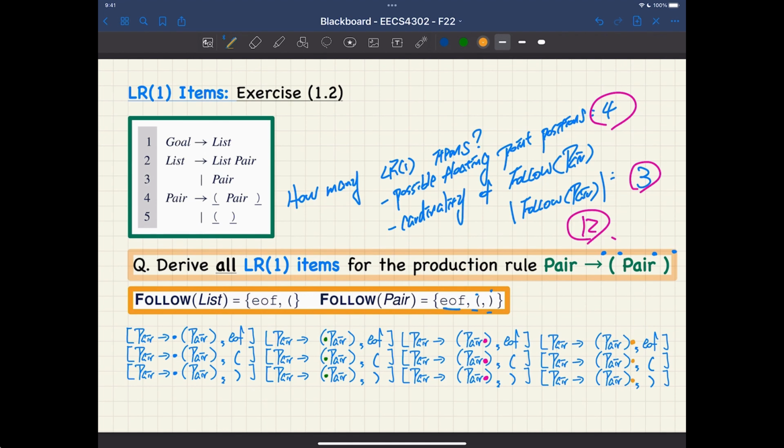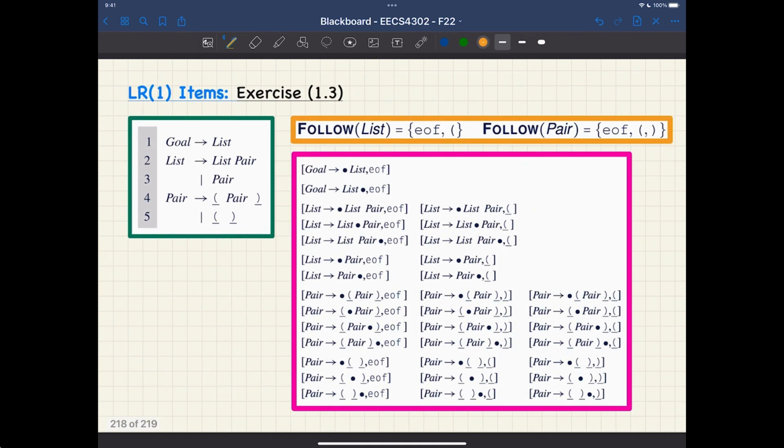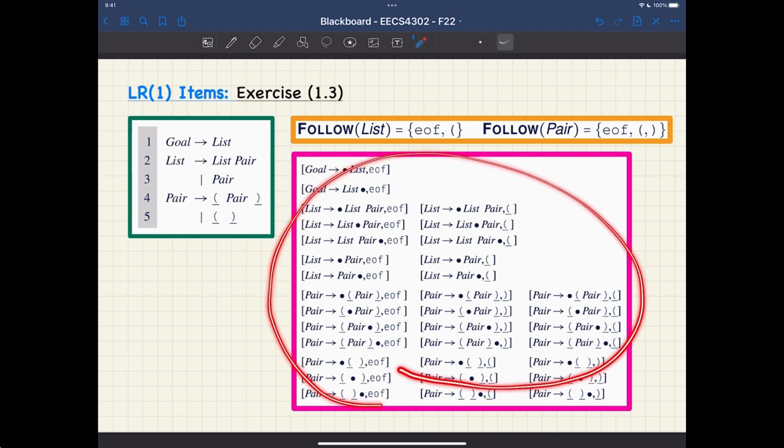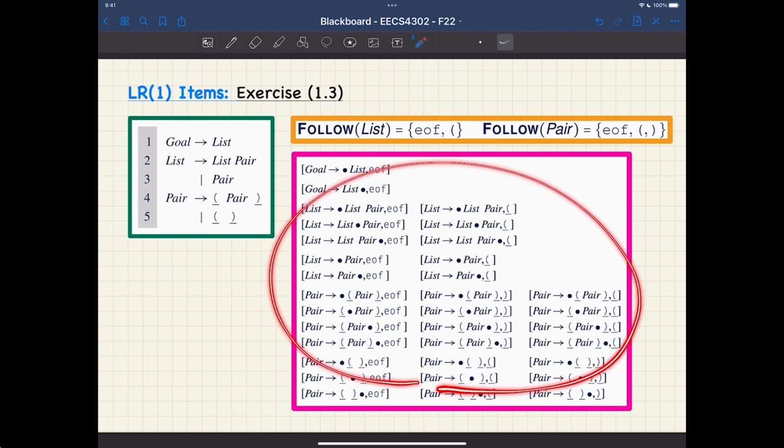So the idea would be when you try to construct a table for action go-to, you will have to understand the underlying fundamental ideas. That's why we want to cover this first before we get to Thursday's lecture. All right? And some exercises for you, and then we are done. For your exercise, you will have to compute, let's say, two exercises. Number 1, given this particular grammar, you want to derive all the LR1 items. And these are all of them. All right? So you can try to convince yourself these are all the possible states for the parser.